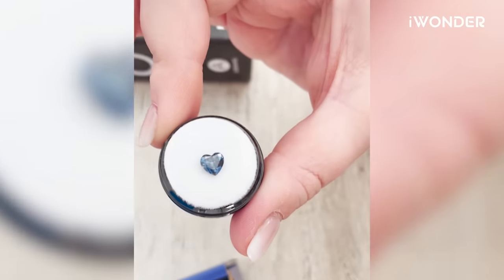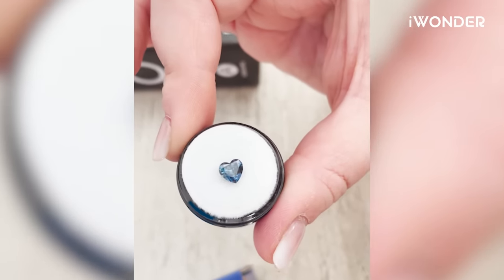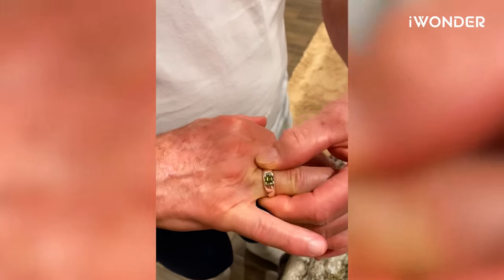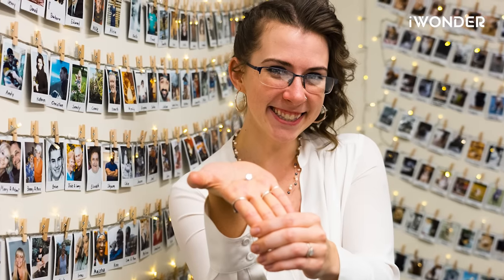From the setting to the color, maybe the diamond's blue, like their eyes. And it also gives you an opportunity to share that with other people. Someone asking you, what's that lovely piece? And you can respond that this was a person who meant something to me, and share more about their story in that way.